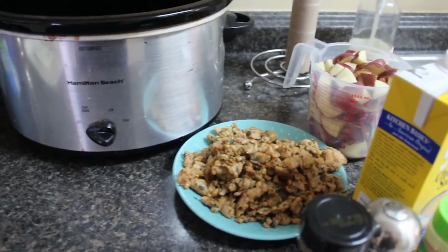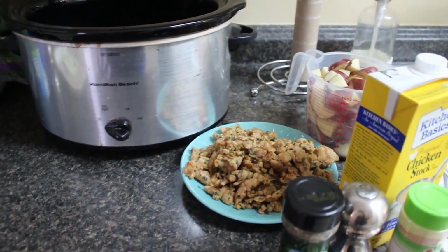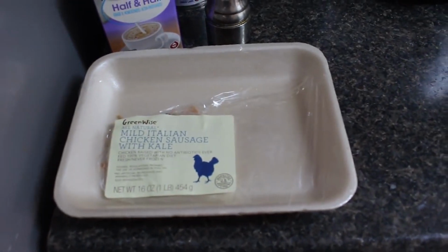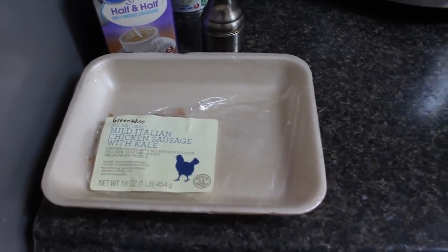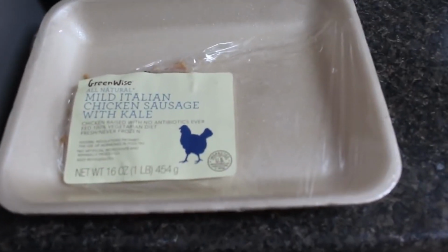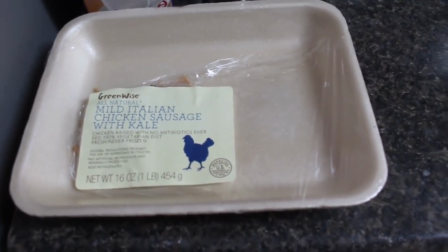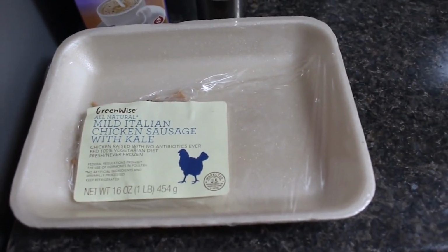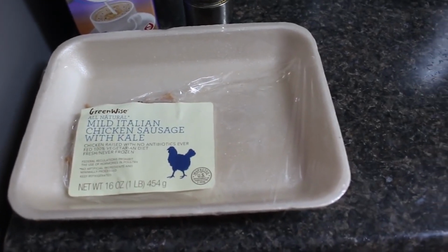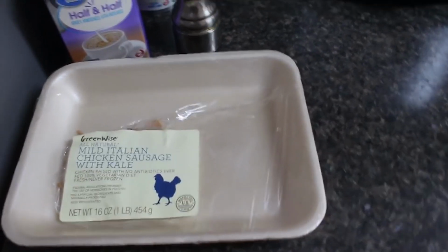So what you're going to need is 1 pound of turkey Italian sausage. I ended up using this Greenwise mild Italian chicken sausage with kale. This comes from Publix, and this is the absolute best Italian sausage I've ever had in my life. It is so good. I highly recommend, if you have a Publix, to get some. It is on the pricier side, but it is definitely worth it.